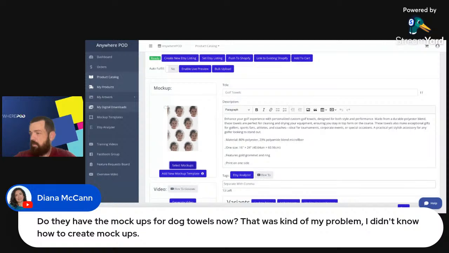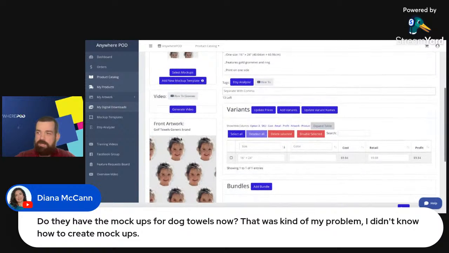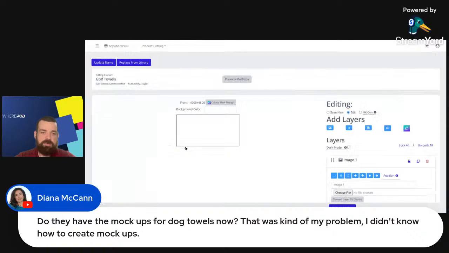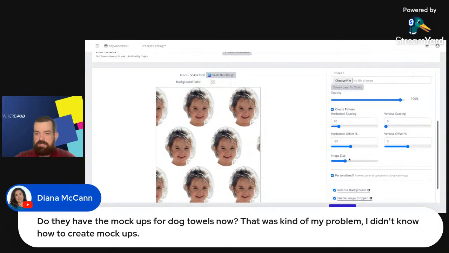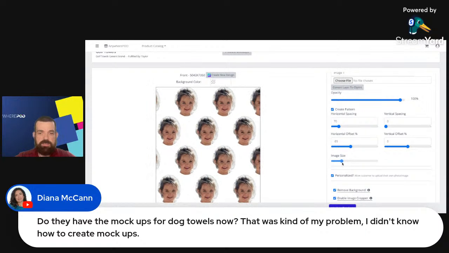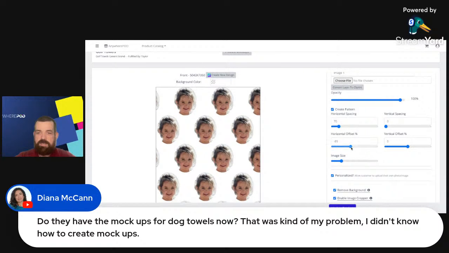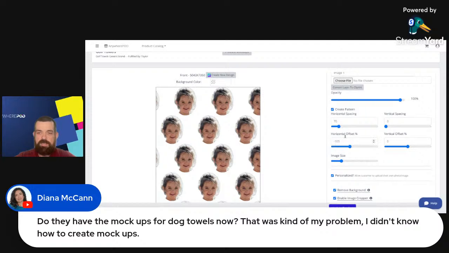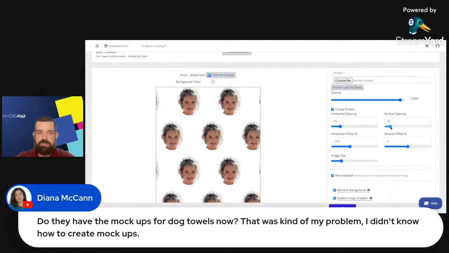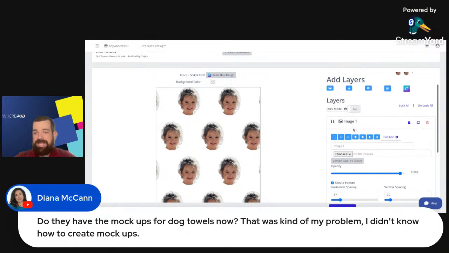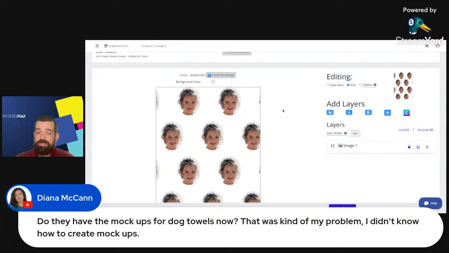Can you show how we would add a word to the create pattern with a picture? Yeah, so what I would do here, if we come into edit, let's make this image just a little bit smaller. That's a little big. And let's add in some more spacing here. So when you're adding text as a pattern, there's a couple of different options.